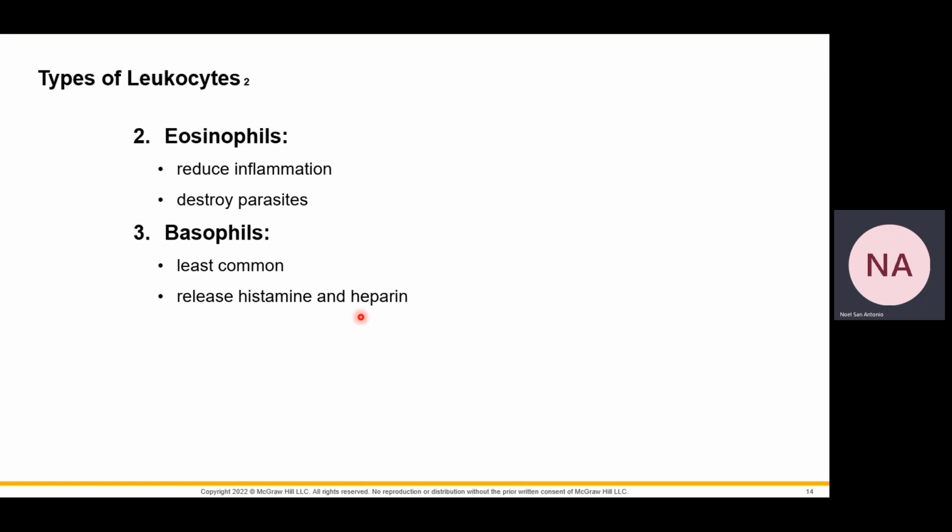That is why, when you are undergoing allergic reaction and a complete blood count is conducted, you will notice that the differential count of basophils will increase. Kasi yan yung nagre-release ng histamine during an allergic reaction. And histamine is one of the mediators of inflammation and also allergic reaction.